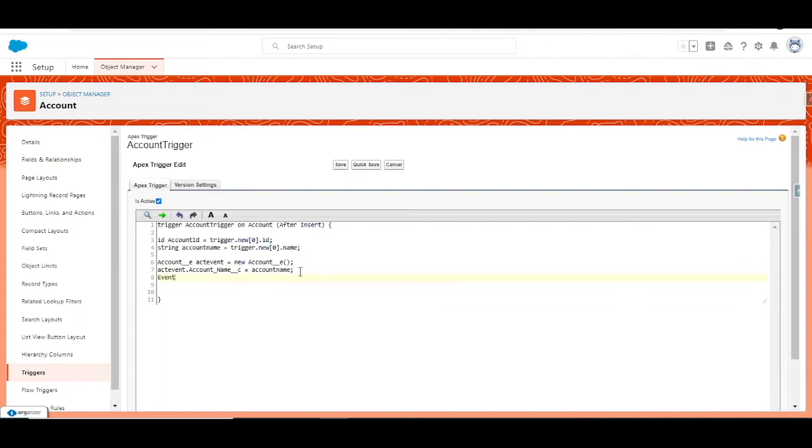And the only thing I need to do is EventBus.publish. Here I will use actEvent, and that is it. Only at the time of after insert, let's keep it simple, this will be published. And now let's subscribe to this event which we have just created.